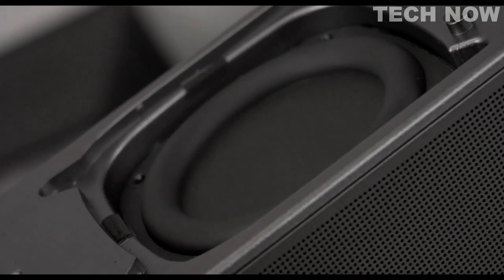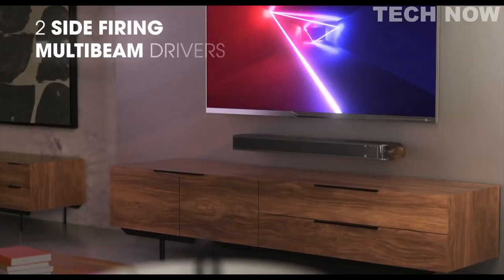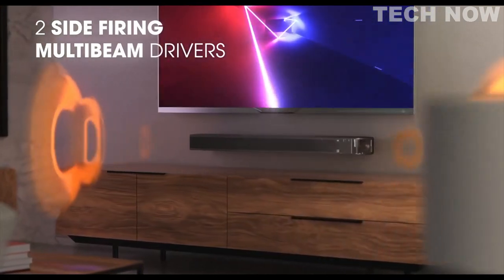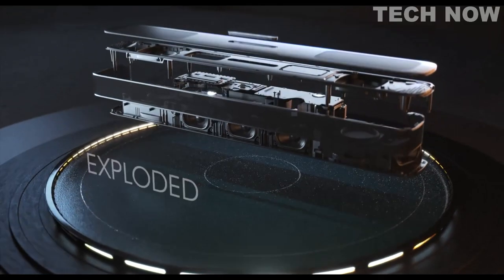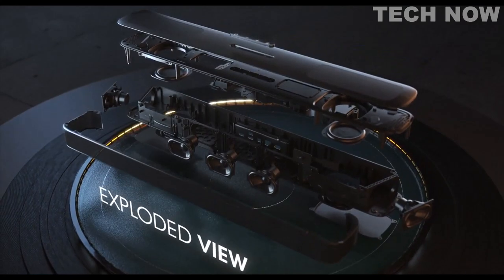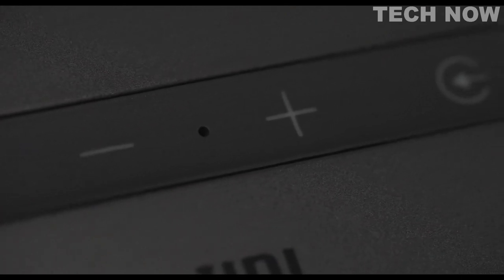It's way more technical than this, but basically the soundbar is able to process your sound in a way that sends beams of audio in a sideward direction to fill the space instead of just forward like a conventional sound speaker would. Think of the room that you're in. The soundbar is able to adapt to fill the room with sound in part due to its angled speaker array. JBL has included a small microphone within the soundbar that activates when you calibrate the system, and it helps to optimize how the sound should be distributed throughout the room that you're in.